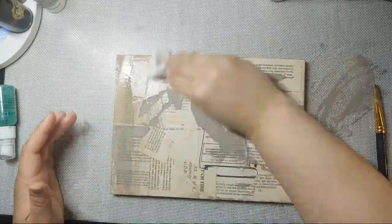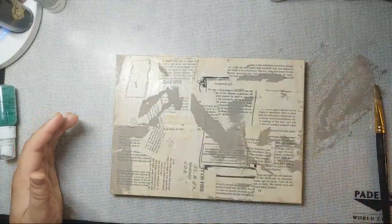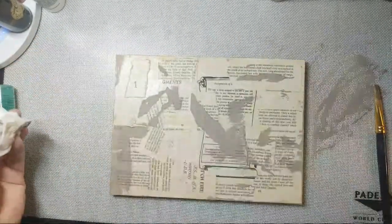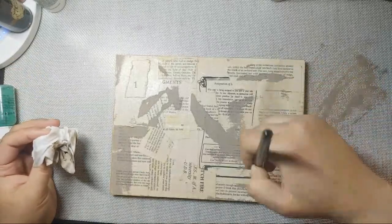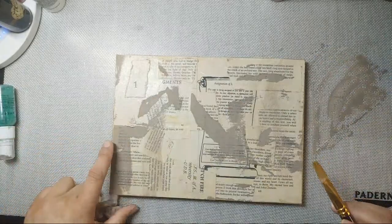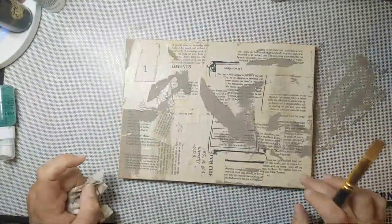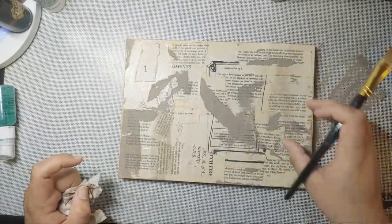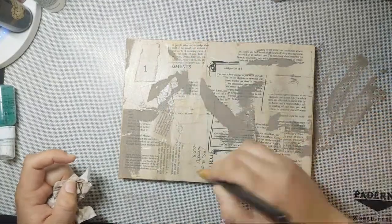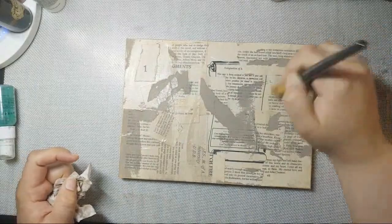Okay, so we dropped down our wash of color, and then we're just going to wipe off the excess. If you want it to be a darker color, you can come back in and add more color to it. That's up to you guys. You can see where there wasn't glue on the tops, or where we tore up the pages, is what's going to pick up the color the most. But you can definitely go in and add more color if you want certain spots to be darker.